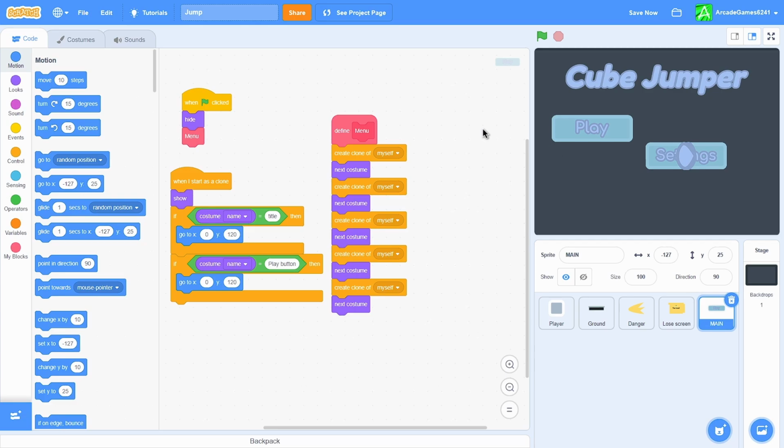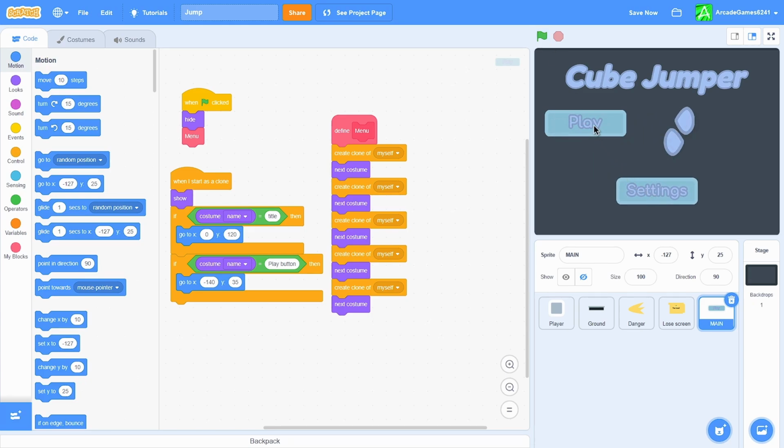So let's say x minus 140 y 35. Okay. That's good. That's a good position.